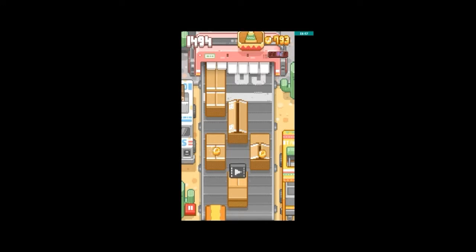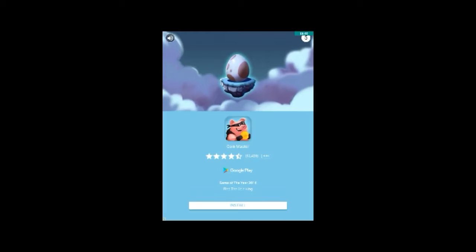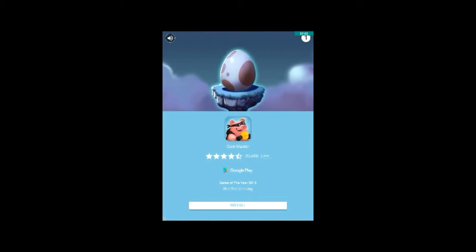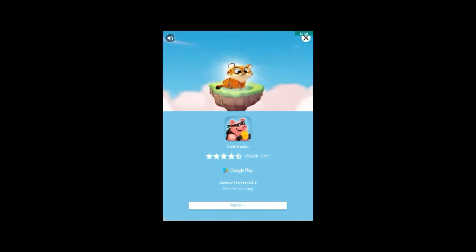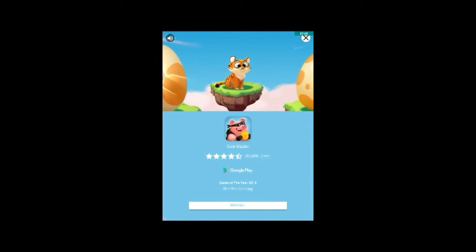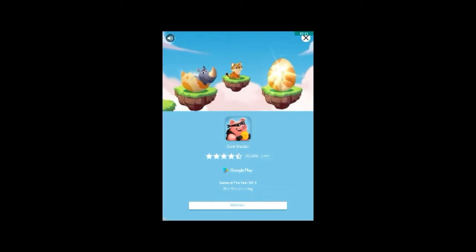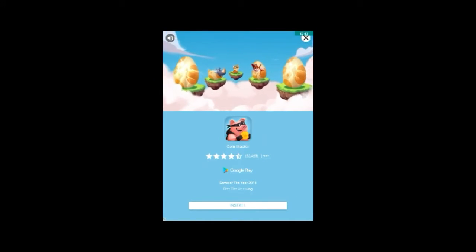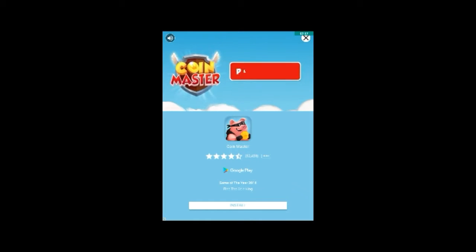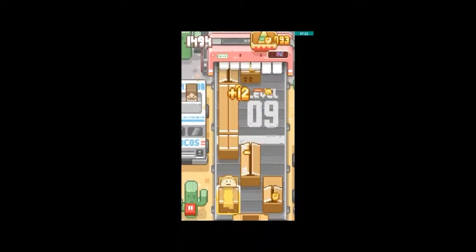Yeah. Video. What's it gonna be? What's it gonna be? Aww, it's so cute. Rhino. Fox. Two eggs. Coin Master. I don't want to play Coin Master. I like this game better.